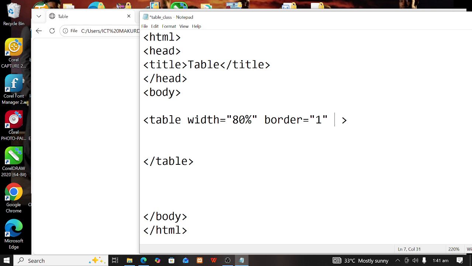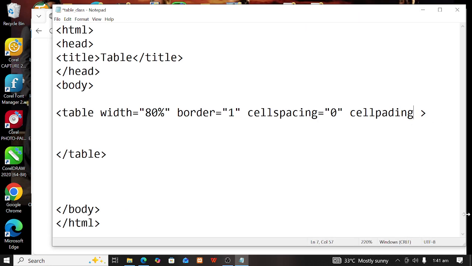Then I will involve cell spacing, cellspacing equals to 0. Then I will include cell padding, cellpadding equals to 2.